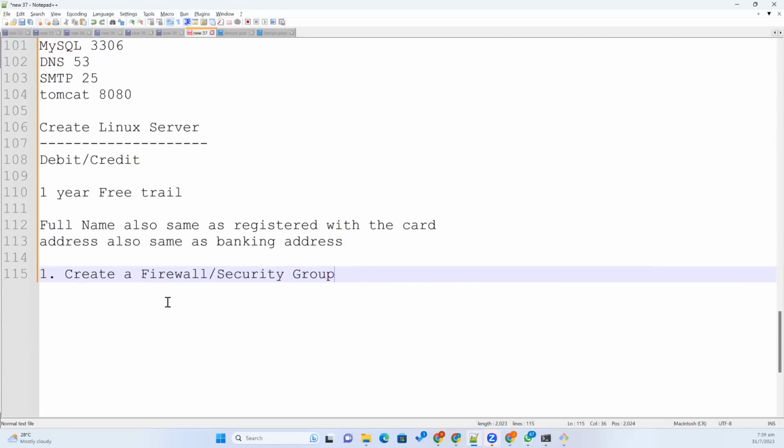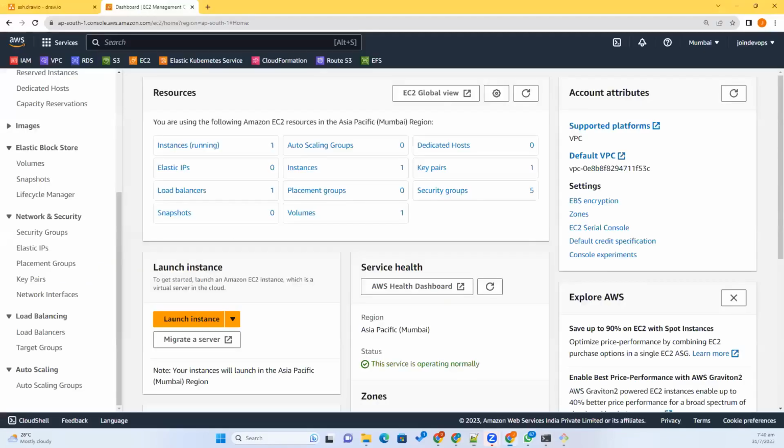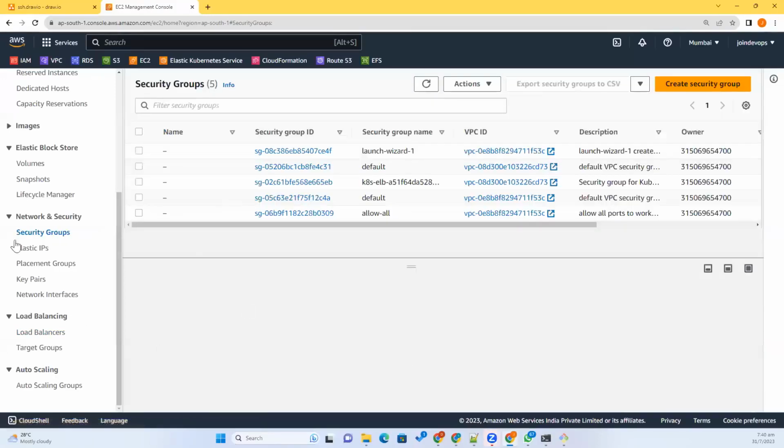Don't worry about the security group, I will discuss it while learning cloud related concepts. It is just like a firewall. Why do we construct walls around our house? To keep our house secure from unnecessary persons. Similarly, servers also have firewalls. Here you can see security group.